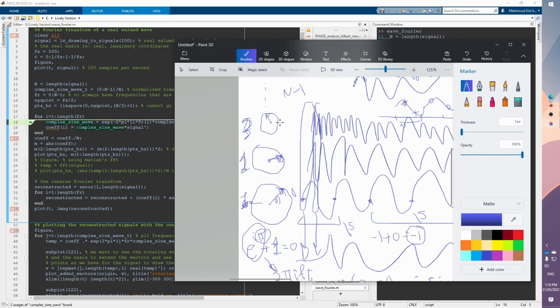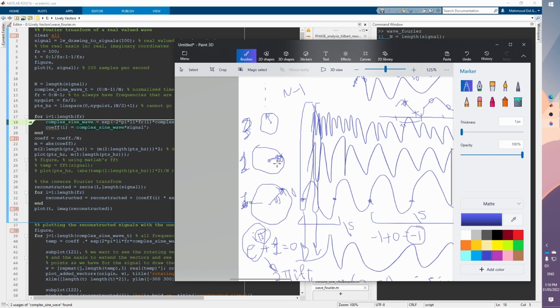Okay, of course it depends on the application. In some applications you will just look at the time domain, some applications you will only need to look at the frequency domain, some will take features from both. But the thing is, it's very nice to have this in the frequency domain, and it's a lossless transformation. So back to the point, now we have vectors, each one of them oscillating or rotating with a specific frequency.